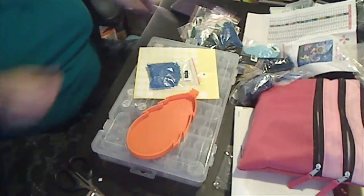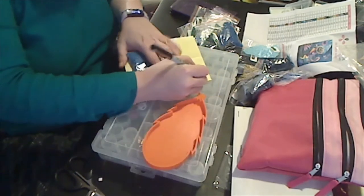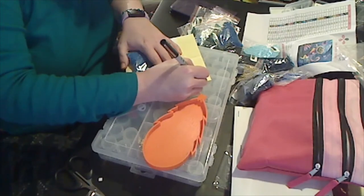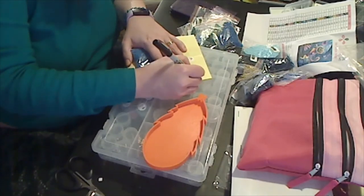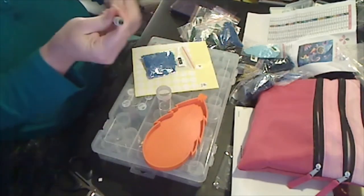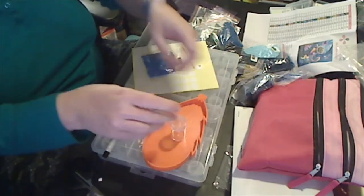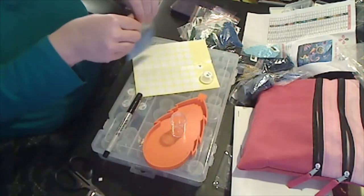826. 826 is this weird semicircle with an extra line. 826. We have a bottle. This is going to be one that there's going to be extras of. I'm going to put the bottle in the tray so that if some decide to leap to their doom, they're kind of contained.